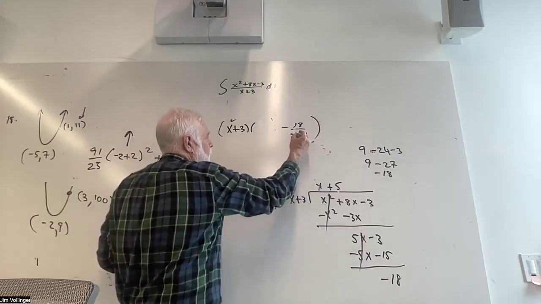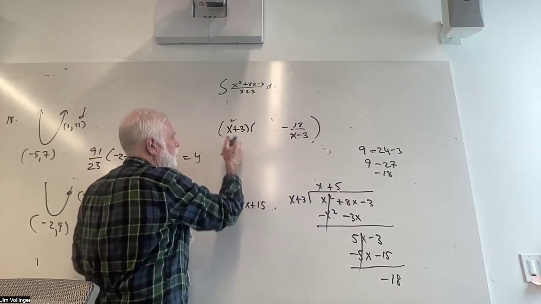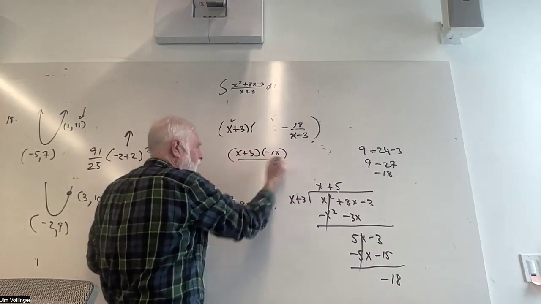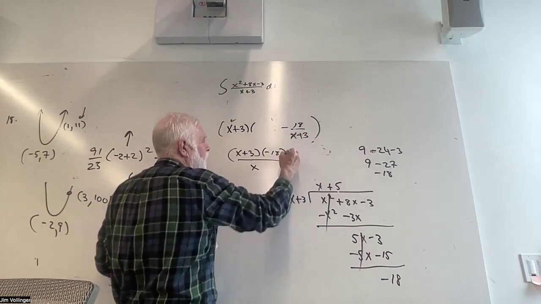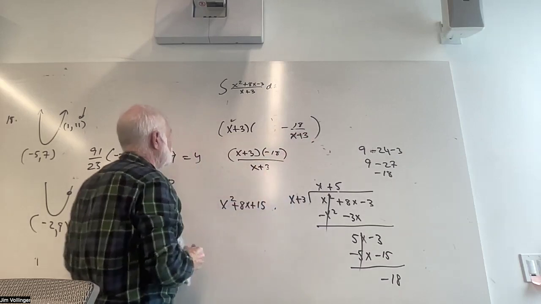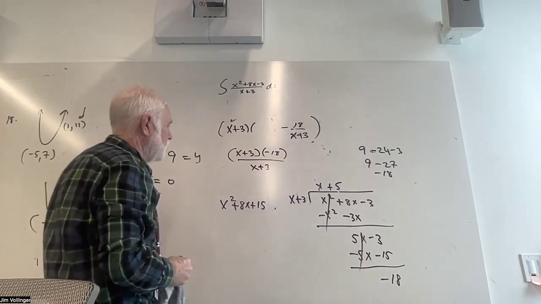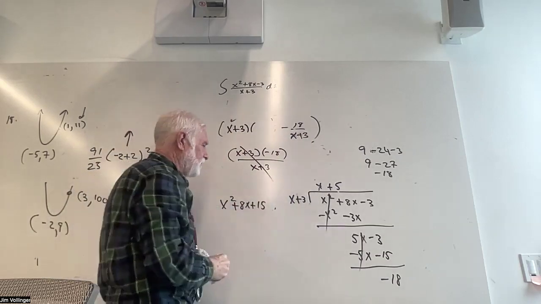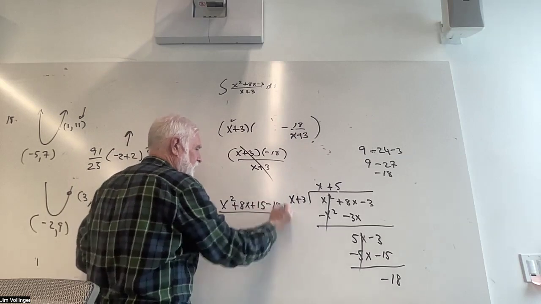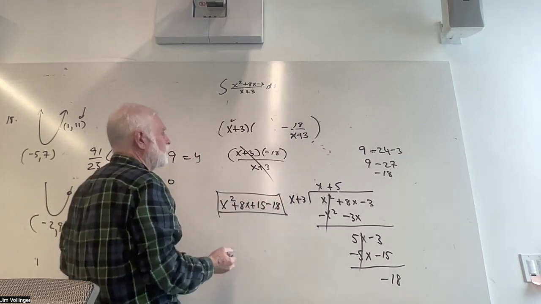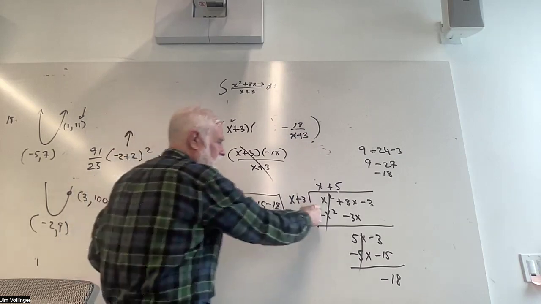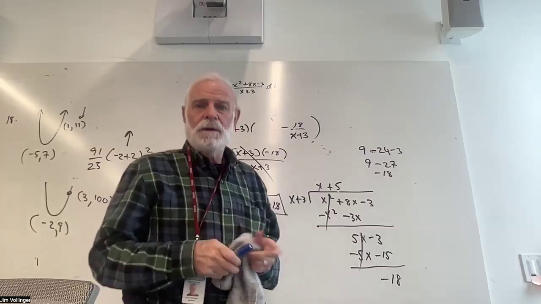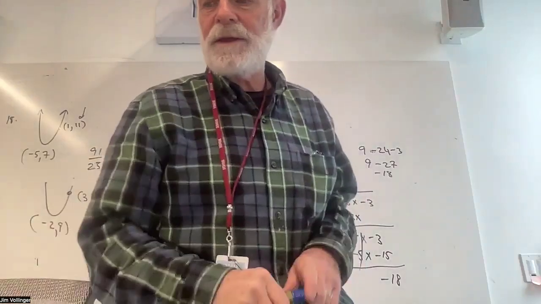Well, x plus 3 times -18 divided by x. I meant to say plus 3 there. I hope that's yes, that's what I started with, I guess. Yeah, it's up here. Well, what's going to happen? It's going to cancel, and we're going to get -18. And when I get -18, well, that's what I need to multiply by to get x squared plus 8x minus 3. All right, so that's another hurried video, but you have the ability to replay things.